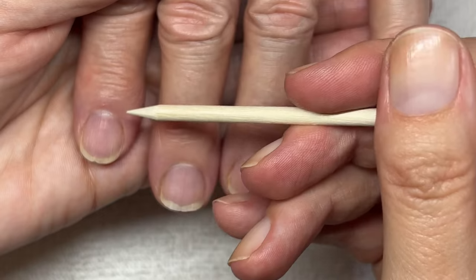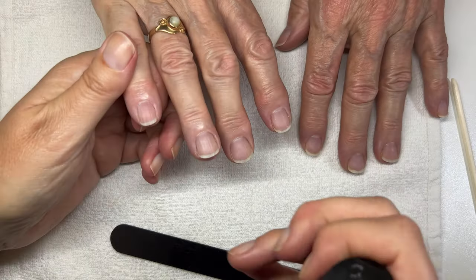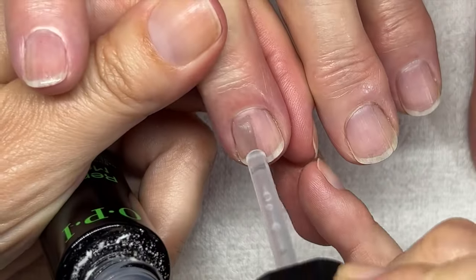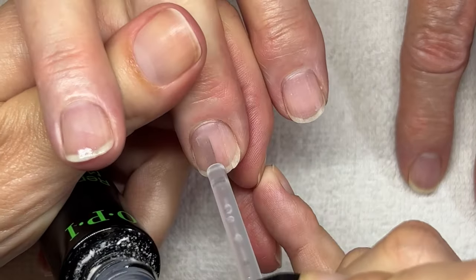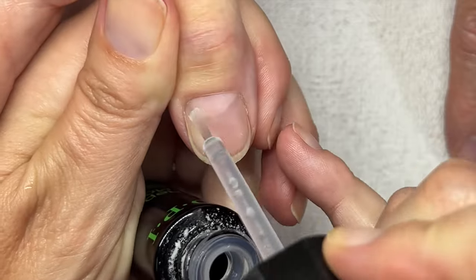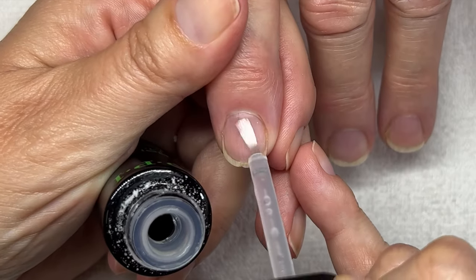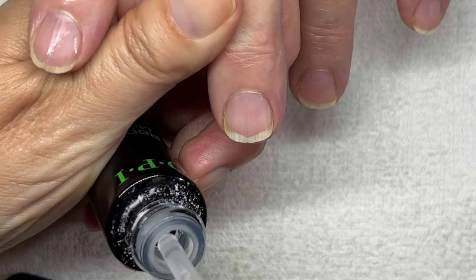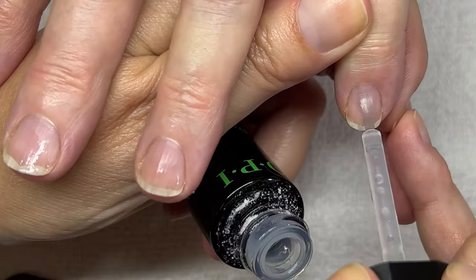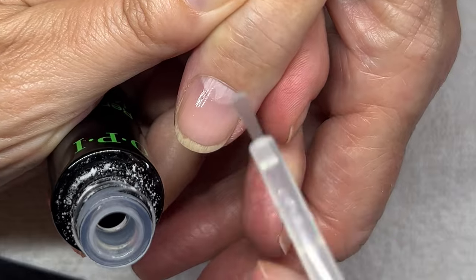We've been using this product on and off. I try to use it twice a day for seven days, but honestly it happened on average once a day. What it does is it's supposed to bond the nail layers together a little bit better — it's supposed to repair the broken bonds. I started using this before each manicure just to give the nails a little pick-me-up, but it has to be used more consistently to see the difference.